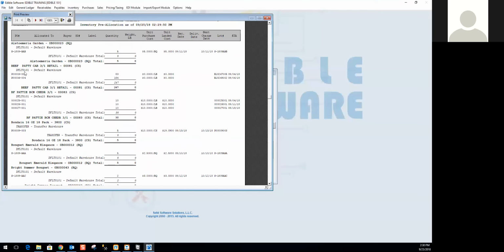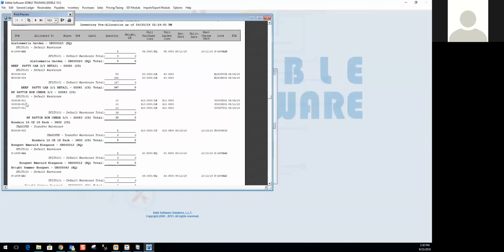So these are lots that are allocated to certain transactions. I apologize. I am looking a little bit harder really quickly just to get a bit more information on this. Okay, I apologize, everybody.